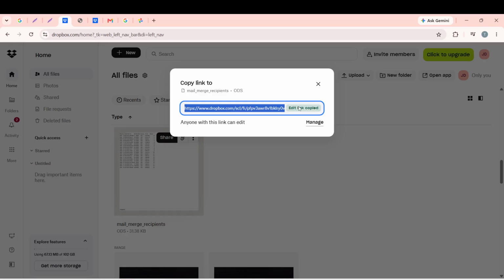Finally, paste the link into an email, text message, or chat to send it to anyone you want to share the folder with. You can do this by right-clicking in your message area and selecting Paste, or pressing Ctrl and V on your keyboard. This step closes the loop as it delivers the link directly to the intended recipients. They can now click the link to access the folder you shared.